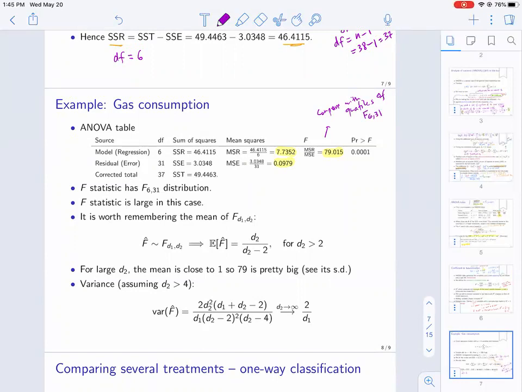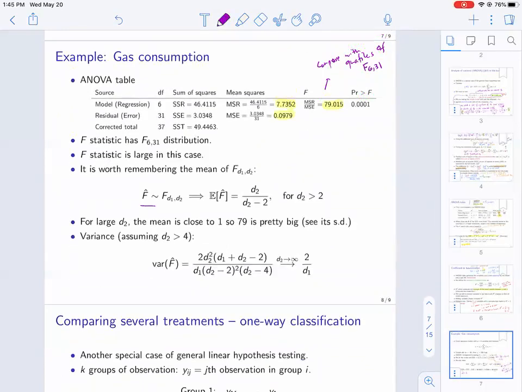If you don't have a table, it's generally good to remember that for an F distribution with D1 and D2 degrees of freedom, the mean is D2 divided by D2 minus 2. And this is the variance, so you can look it up in Wikipedia. D2 has to be bigger than 2, otherwise the mean is infinite, undefined. And if D2 is bigger than 4, then the variance is well-defined, otherwise infinite. In this formula, if I let D2 go to infinity, the variance behaves like 2 over D1, and the mean approaches 1.